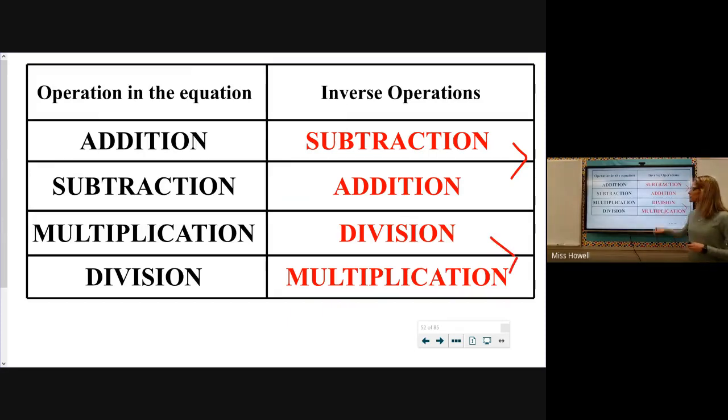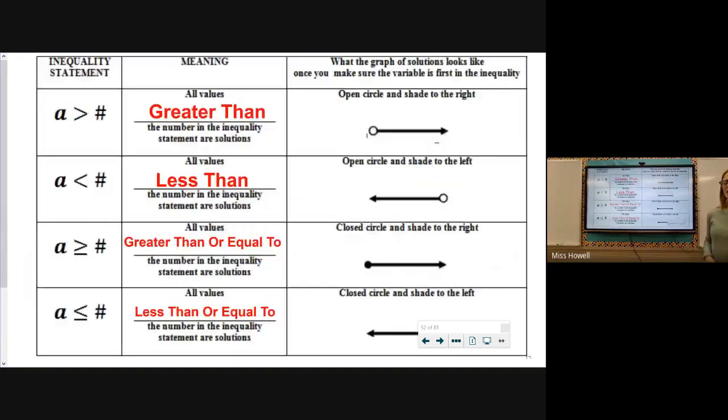And when you get down to your multiplies and divides, you also have to think about flip, no flip. So there's quite a bit going on here that you have to remember during your solving process. Once you're done solving, if your answer statement is not in variable first order, I would take the time to switch the variable to the front, the number to the back, and flip-flop the direction of the sign so that you know where you should be shading for your solutions.